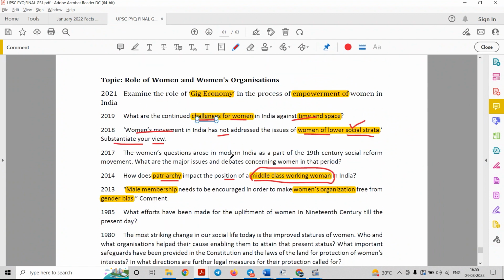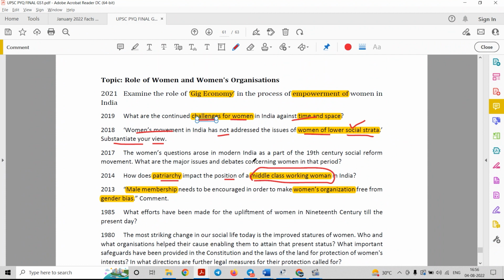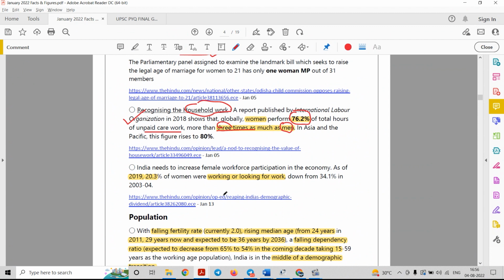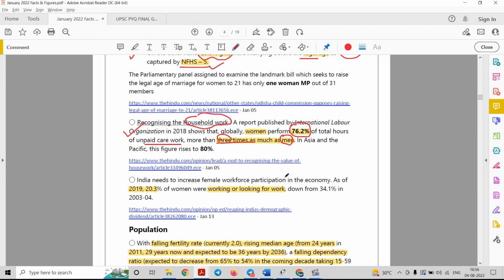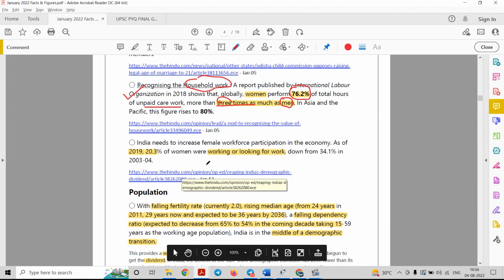So in this way you can utilize the same fact in different types of questions related to this topic, not only in a particular GS, that is 1, 2, 3, 4, but in every question related to that topic. It depends upon your interlinking of that fact to the different questions, and how to utilize this fact in different ways. That is the skill that you will master through your answer writing and revising these facts, right? So let us move to the next topic.